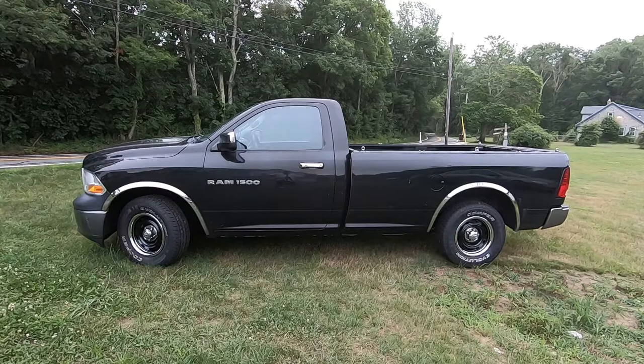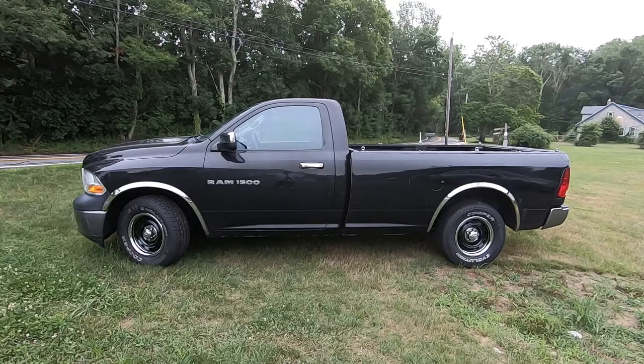It's just a work truck, and it's got the steel wheels. I just put a new set of tires on it — the Cooper Evolutions. I put the white lettering out, and you can see I put a couple of center caps on it, painted the rims black, and put a couple of chrome beauty rings. I think it looks kind of cool.